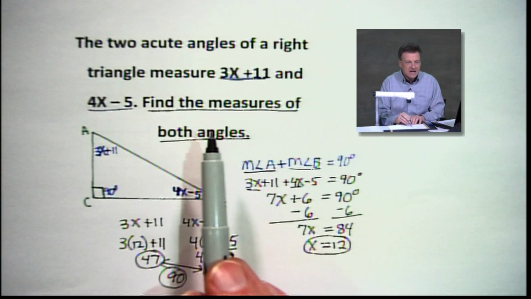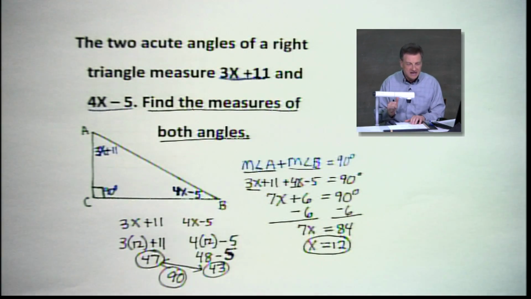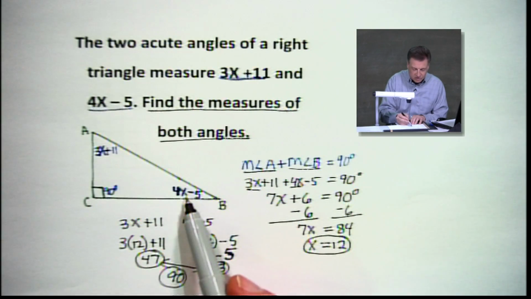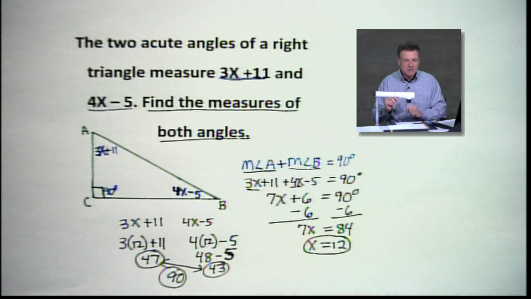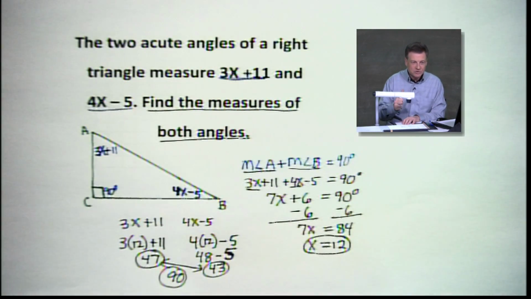So again, right triangles, 90 degrees, the key thing there, because of the right angle working for you. And then these other two angles, complementary, add them up to give you 90. And again, one more thing, x equals 12 is not an angle, all right? It's just a number that's going to help you get to the angle measures. And once you do that, then you get your real good stuff there. 47, 43, 90, life is good.